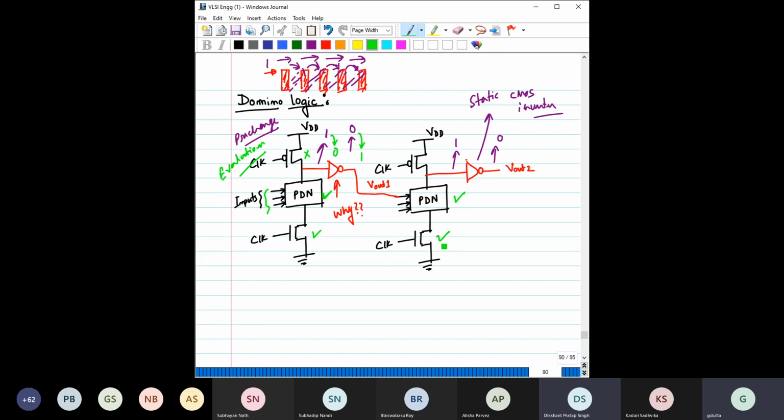This is already on, this is already 1, 1, 1, right? Then what will happen? As soon as this becomes 1, this will also start discharging, right? That means this 1 will fall to 0, and this 0 will become 1 because of this inverter, right? So you can see this. If you consider the next stage, you can explain it in a similar way. So first you give some input, that change happens here in the first stage. Based on that change, the next change happens one after another, right? Similar to a falling domino, this type of logic is called domino logic.